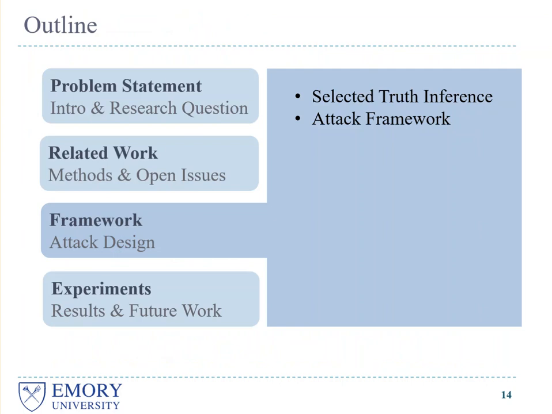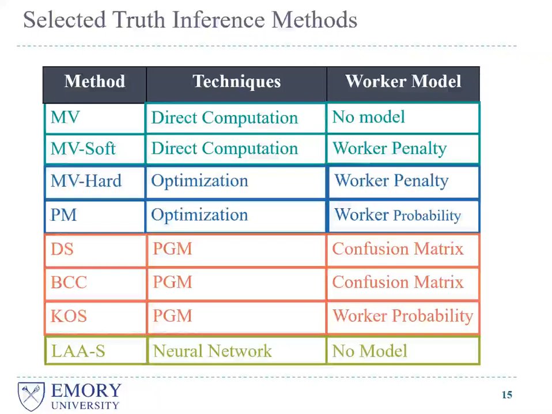So after understanding the problem and the related work, I'm going to go through choosing the state-of-the-art truth inference methods and talk about the attack framework. Our goal is to be comprehensive and represent each category of techniques and worker model applicable, to shed light on their role in the robustness of inference methods under data poisoning attacks. When possible, we leverage the findings from the previous study by selecting the best performing methods.